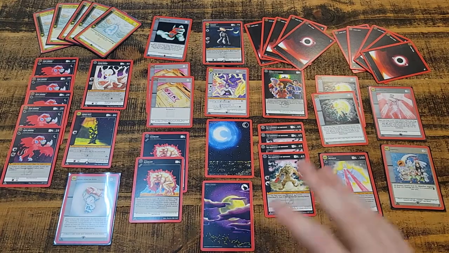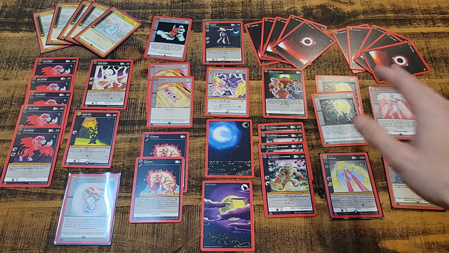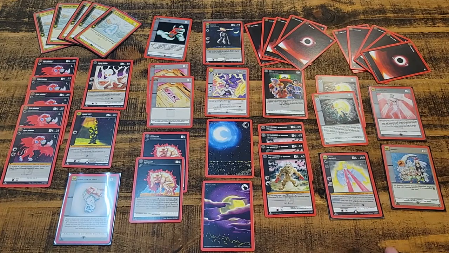So we got 42 cards here. We got 10 Dark Aura, so that way you'll never run Aura Dry, because that is the worst thing in this game. If you have cards but you have no Aura to play them with, what is the point?